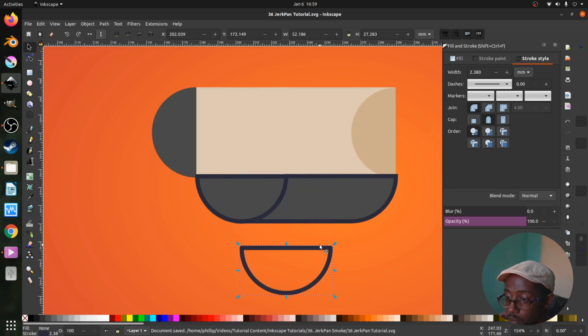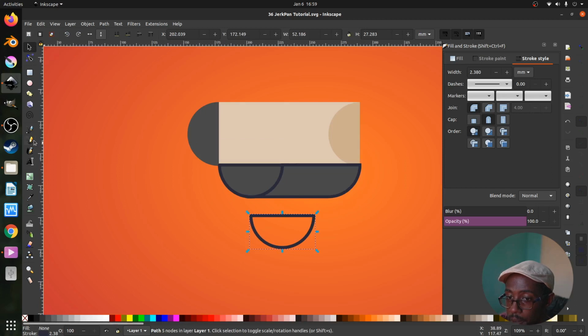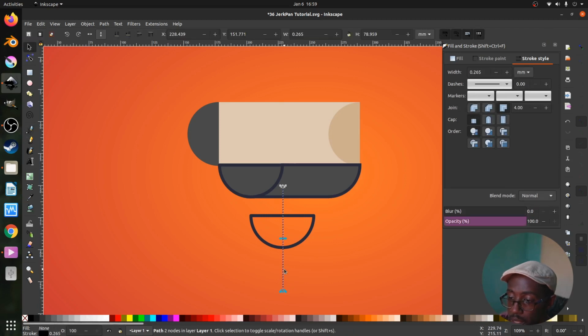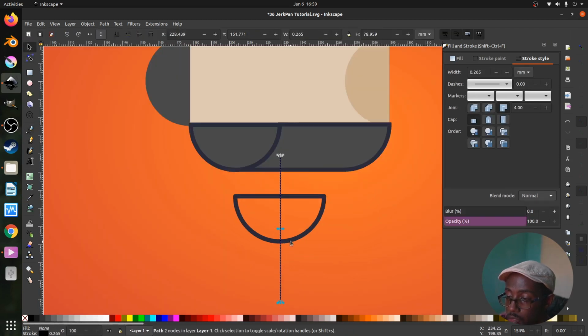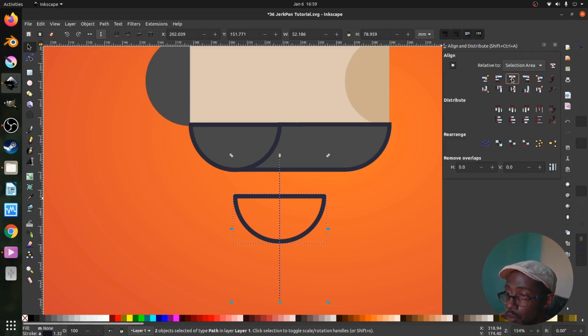So we're just going to go here, and we're just going to double click to see how this semicircle looks. We're going to get a bezier, so we're going to go to the bezier tool, press above the semicircle, hold Control to make it straight, and we're going to double click to end the bezier path. Then we're going to select these two. We're going to go to Object, Align and Distribute. Cool. And let's just close the fill and stroke, and we're going to make sure these are centered using the center on vertical axis. Then we're going to go to Path, and we're going to go to the Division.